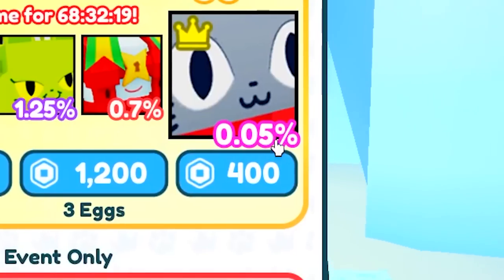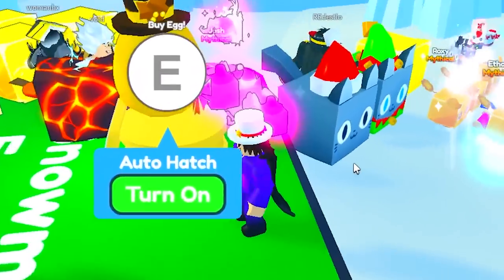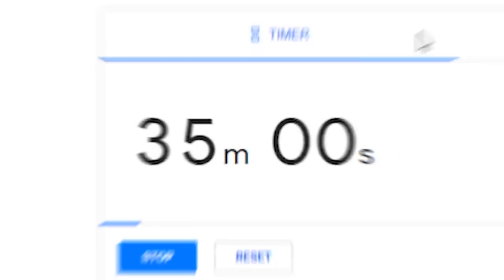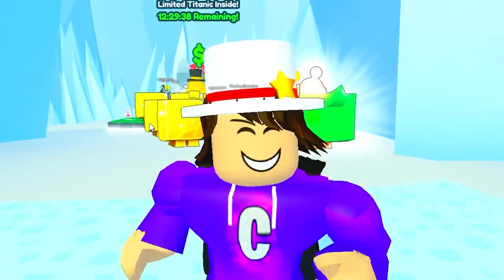Only a 0.05% chance, which is basically a 99.95% chance of not getting it. Which means with the free egg, we might have a 99% chance of not getting it. The time's always ticking. I feel like I have to go to the trading plaza now. All right, I'm going to be taking Mrs. Claus to the trading plaza and seeing if I can actually get the pet.